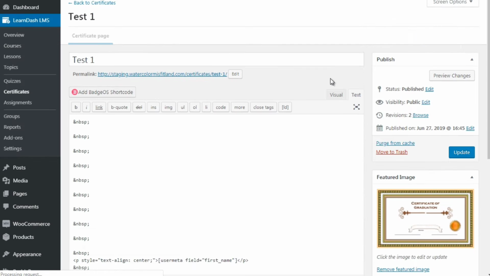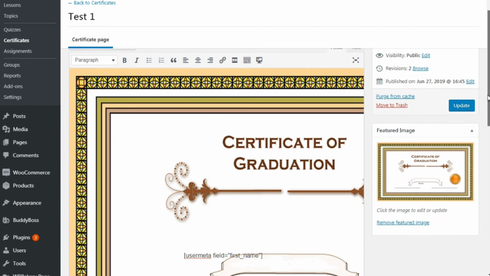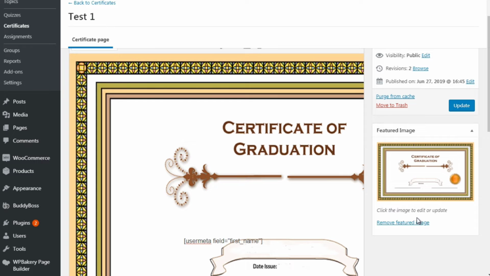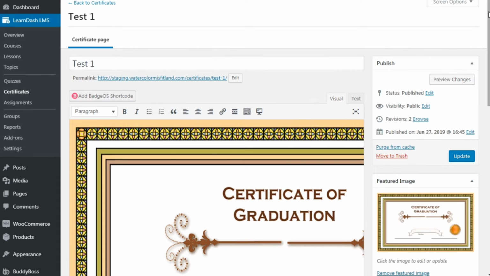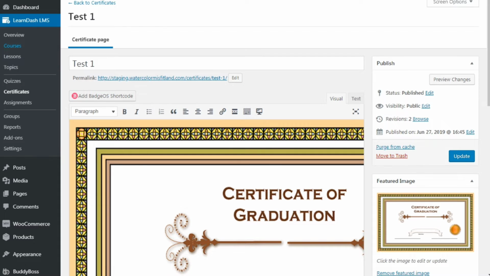So click on edit, and what you need to do is simply scroll down and select the featured image as that image. Once you do that, you click on update, and then you need to go back to the courses. The reason why is because under the courses, in the settings, there's a section that will allow you to connect the certificate to the course.